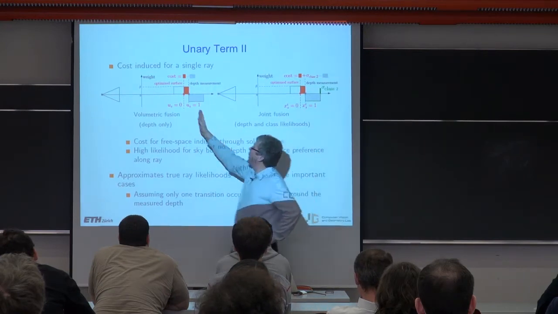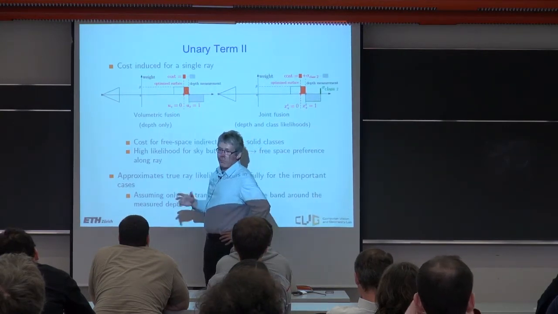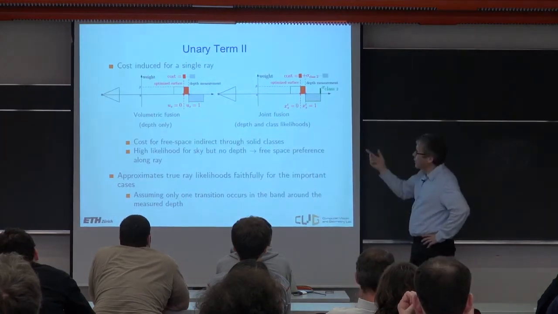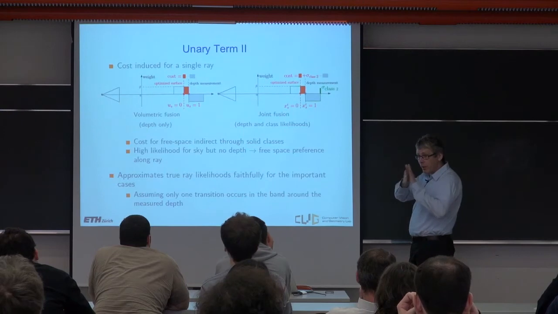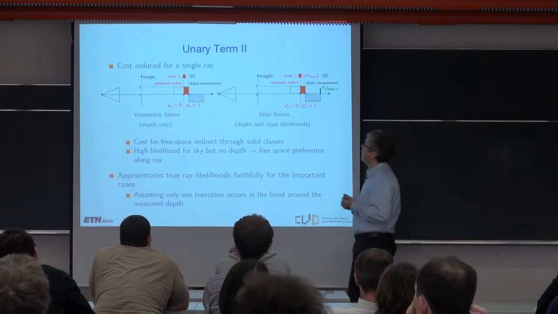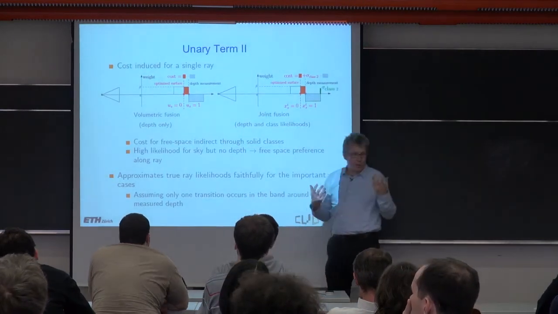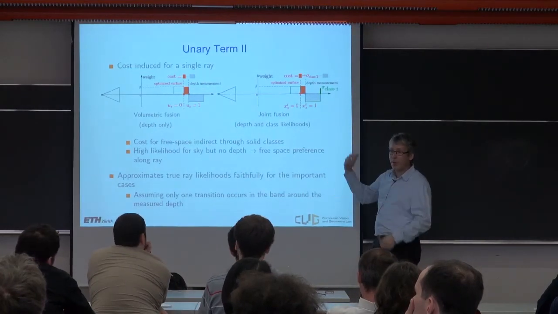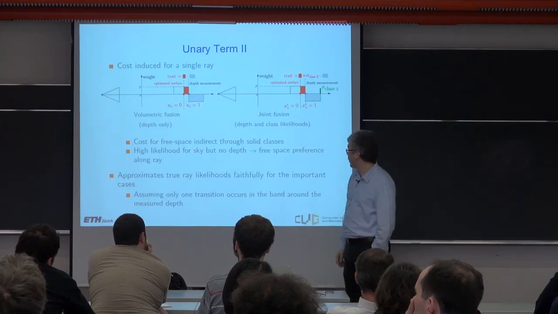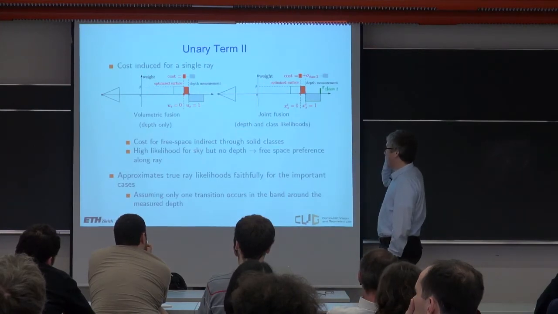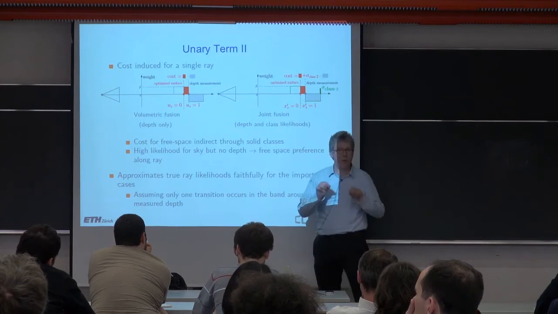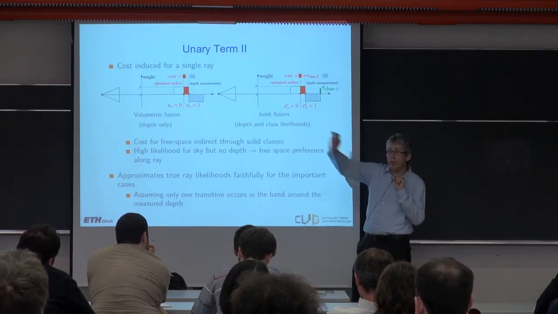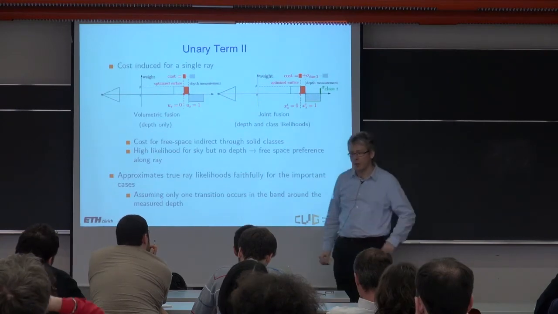Okay, so what does that correspond to? Well, clearly as we move this further away or closer, it's linear. So this is just an L1 or total variation cost term. It will vary linearly with the distance. So it's a robust measure of integration. It trades off all of our measurements in a robust way. And then, of course, one thing I didn't tell you is if we observe sky, then that is evidence that the whole volume is empty along the whole ray. So that's a special case.